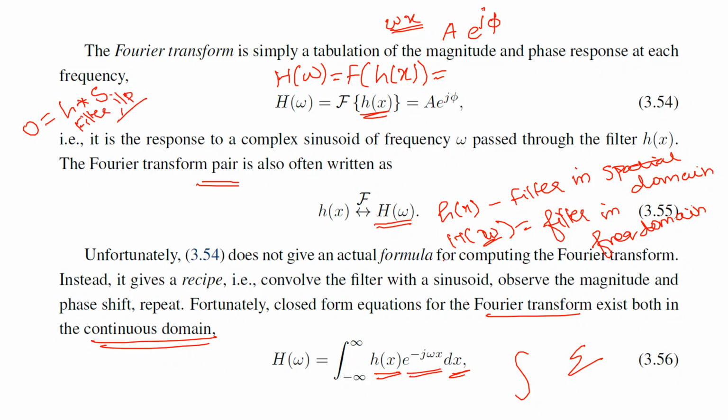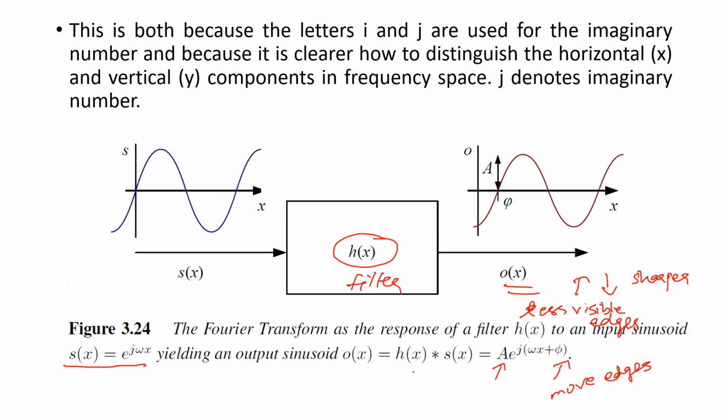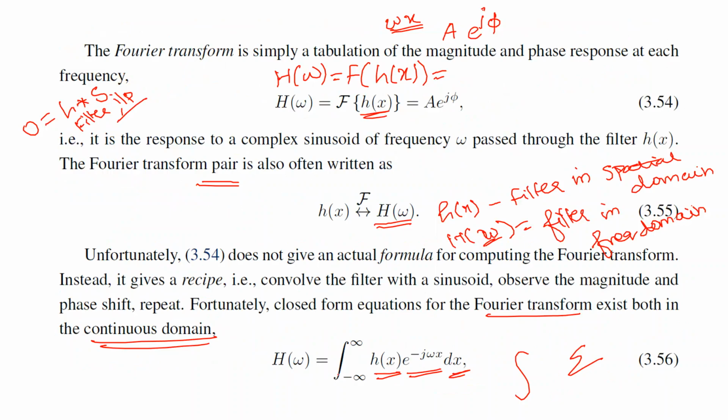Previously we have done this for the convolution operation. Output is nothing but the input convolved with the filter, right? So here it is the same: the filter is h of x and the input is s of x. For s of x, I can either take e power minus j omega x, or I can take sine of x. E power minus j omega x represents both cos as well as sine, so I can use both as input. So filter into input into dx. I am going to take only one variable, so that is dx. E power minus j omega x represents s of x, and h of x represents the filter.